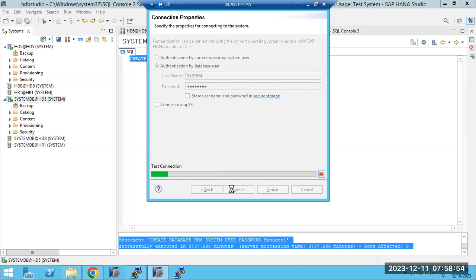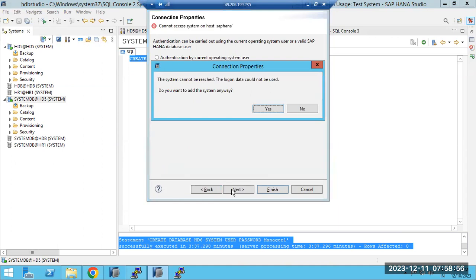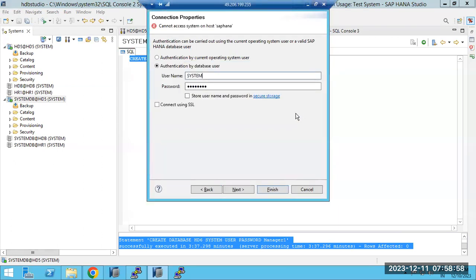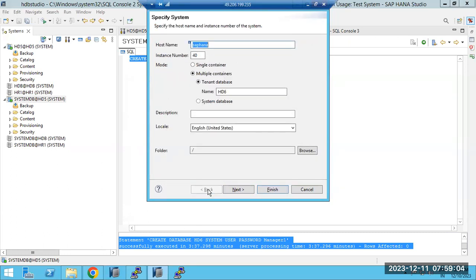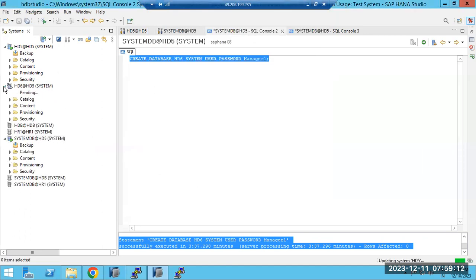Manager1. Which host did I execute this one on? Right? The 08 is the instance number. That is the port number. 40, I gave the 46.